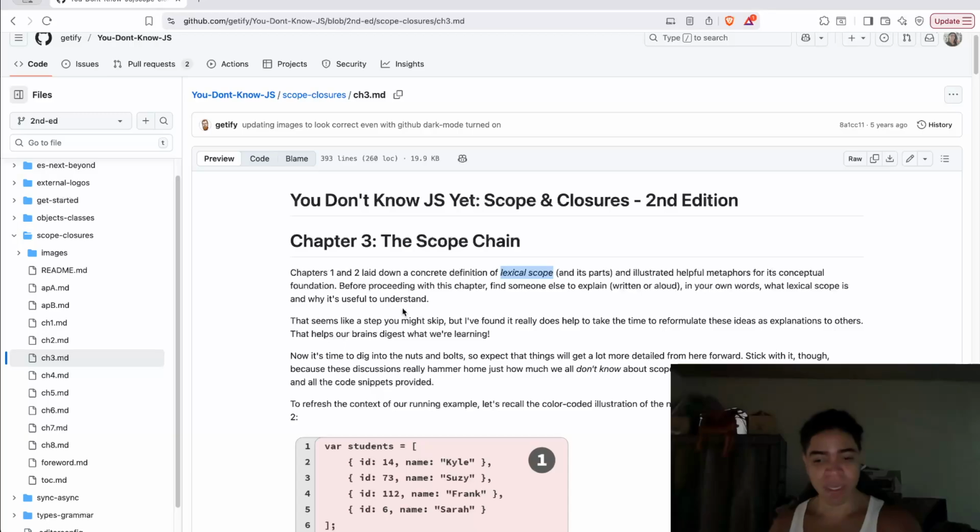So the lexical scope is when you define your variables, related to which scope they belong. All of these are determined at parse time, not at runtime, and they call it lexical because at that specific moment in the compilation phase that happened, right? And why it is useful to understand that.